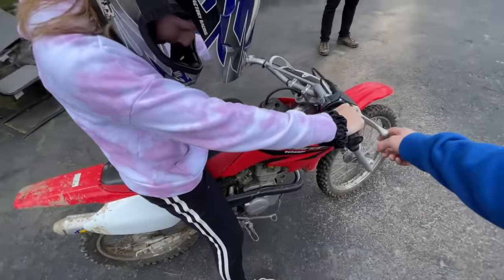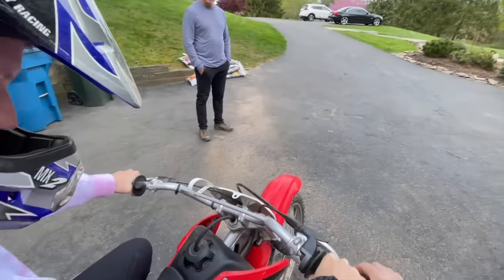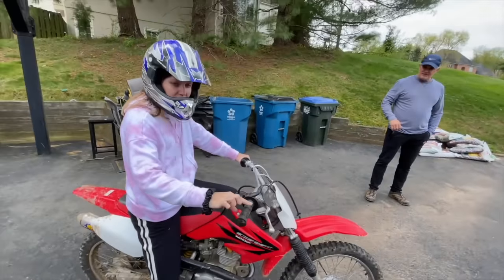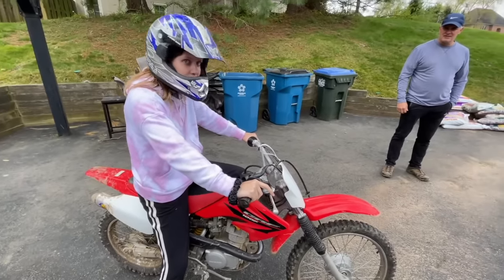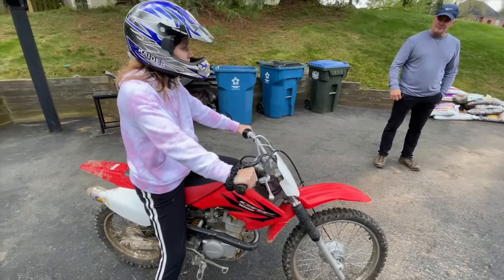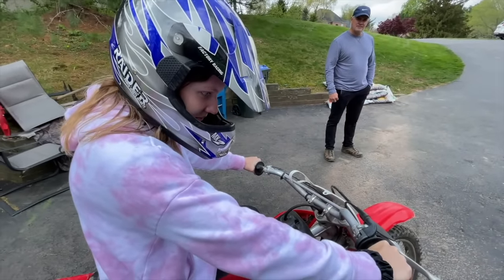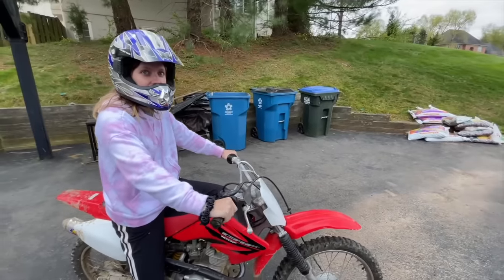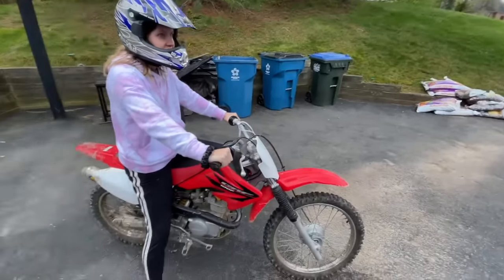Like this is a brake, that's a brake. So if you release it, like let me show you on this side, like if you're pulling like this, you want to go like that. Yeah. Okay, well, let's see what happens. Yeah, just at the same time? No. Okay. Like you'll feel it start to connect. Once it starts to connect, you might want to give it throttle and you're going to drive away. Yeah. So once it starts connecting, you want to go like that much, okay. Like a little tiny bit. Yeah. And then this is your kill switch. You just hold that and it'll kill if you hold it long enough. Okay, ready? Yeah.